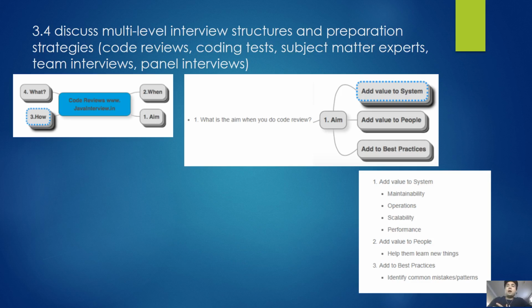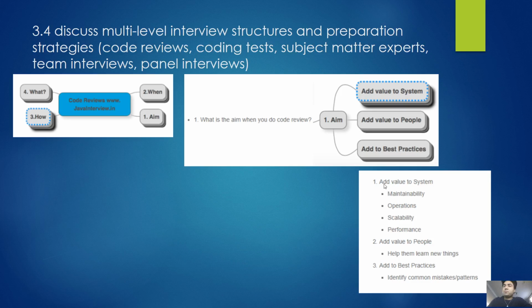more questions. So, for example, the first one will say, "What is the aim when you do code review?" So, in this case, we will now have three different topics, and in each subtopic, we will have another different area. In that way, we can have specific questions and a specific subtopic.